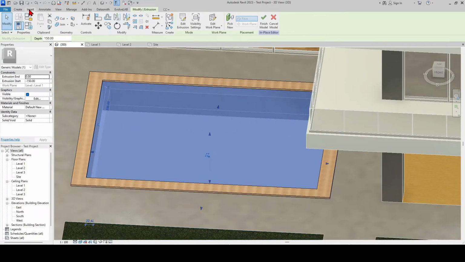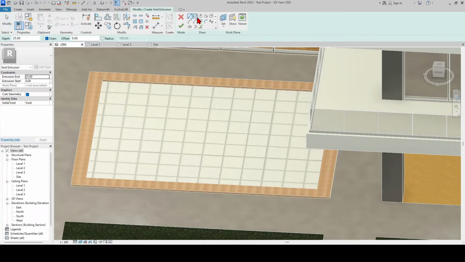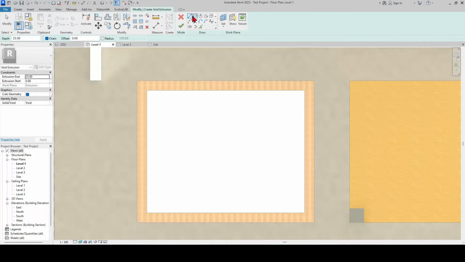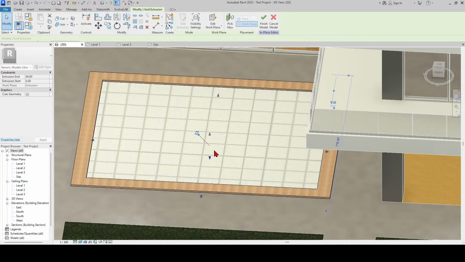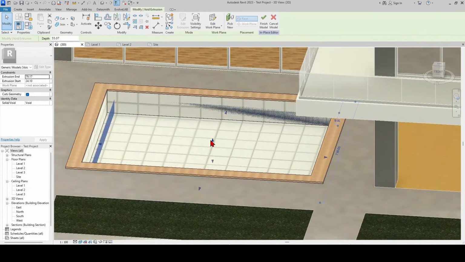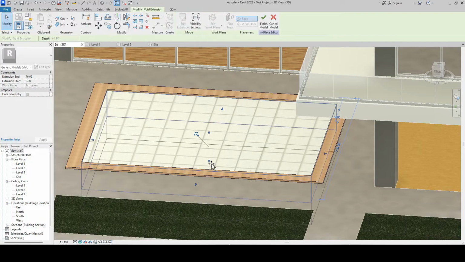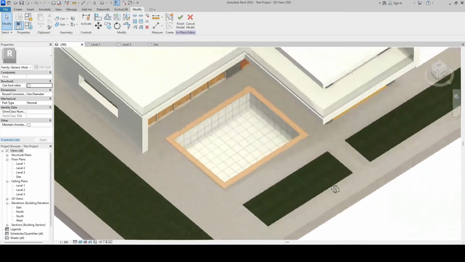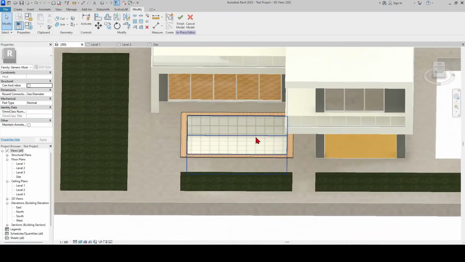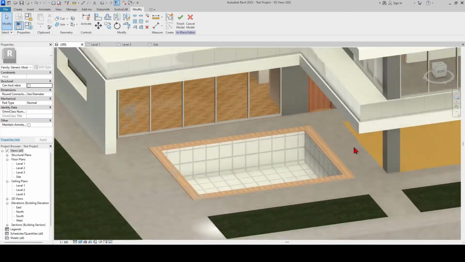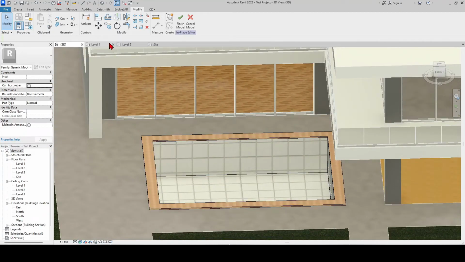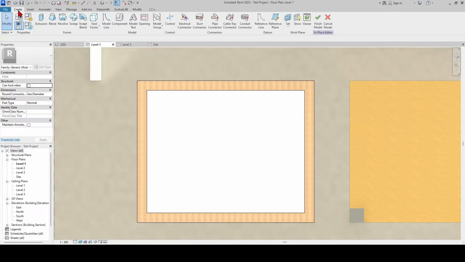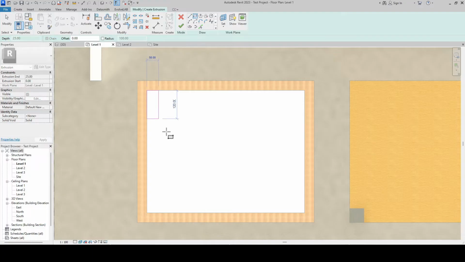Then let's create a void extrusion on the surface. The only thing left is to fill the pool with water.